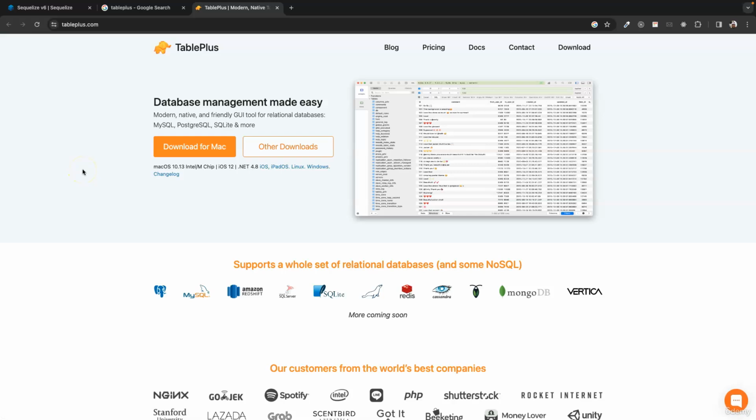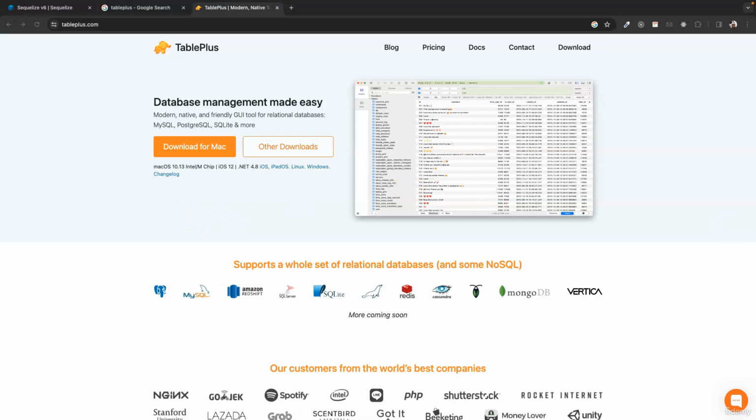I already have it installed. You can use it to view relational databases and even some NoSQL databases like MongoDB. You can use it to view Postgres, MySQL, Amazon Redshift, SQL Server, and even Redis. So install this tool because that is what I'm going to be using.